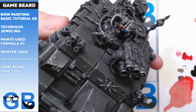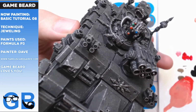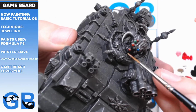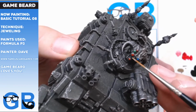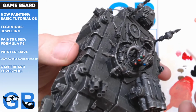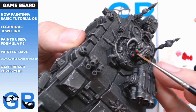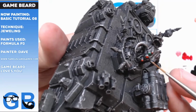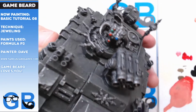Oh my gosh, my paint's already drying out. This is delightful. And then what I'm gonna do is, what I recommend though is before you paint that color in there, either A, paint it white before you paint the red, or B, like I dry brushed a lot of the silver, so this was pretty bright. And so I was just able to paint the red color on top, and it was bright. If you have a black base and you paint red on it, it's not gonna be that bright. So I definitely recommend either dry brushing this stuff, whether it's a light gray or a silver, or just paint these white, then go back and paint them the color they are, whether it's red, blue, green.